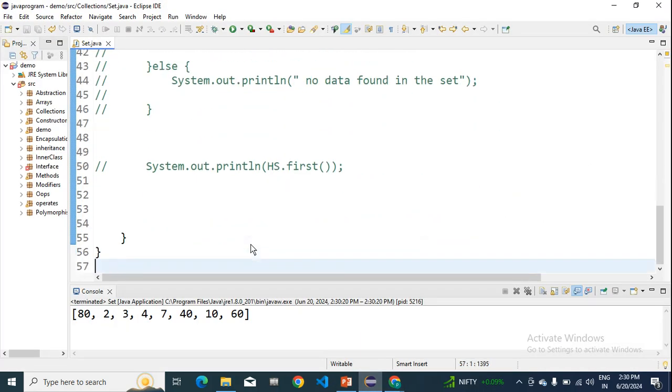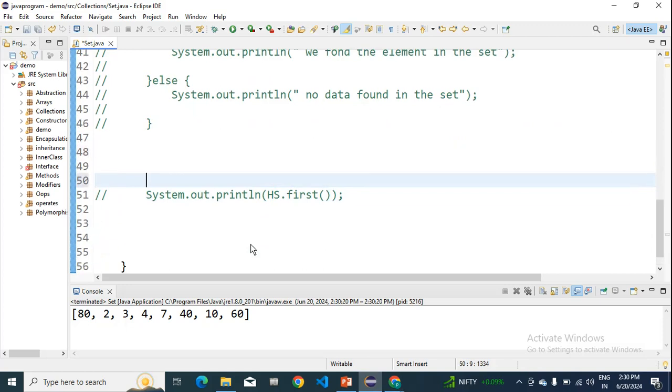So I'll write a comment over here. Note that we cannot use the navigational operators in the unordered set.